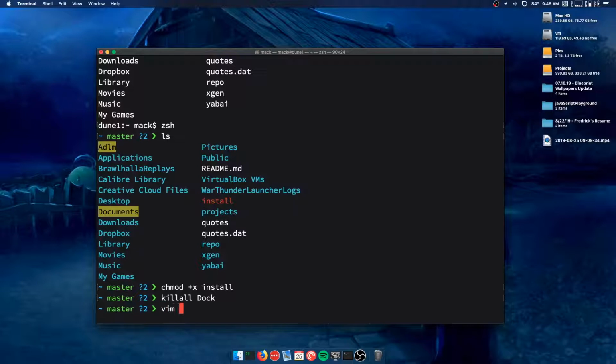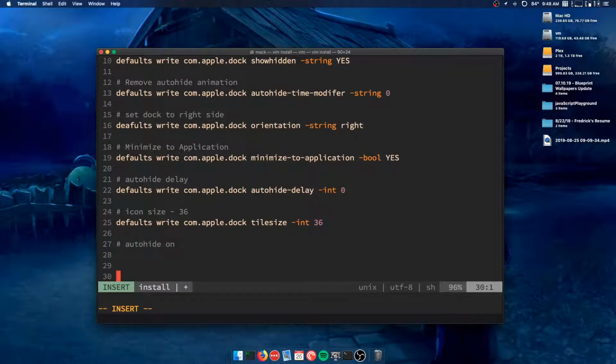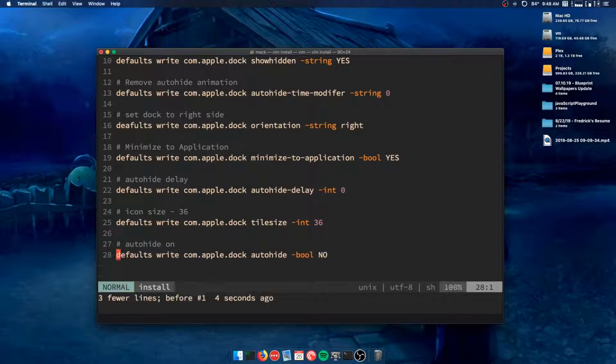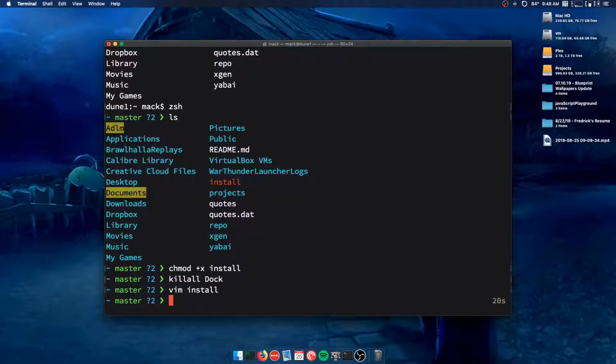One other thing. Oh, I totally forgot to mention this. At the bottom of your script, you want to add those commands to restart the dock so that you don't have to do it manually. I totally screwed that up, so I'm going to erase that. You would want to add that killall Dock command to restart the dock, and then we'll write quit those changes. Oh, and that's another thing to mention. Even once you've made a script like this executable, you can still go back and edit it without having to worry about anything. So just keep that in mind.